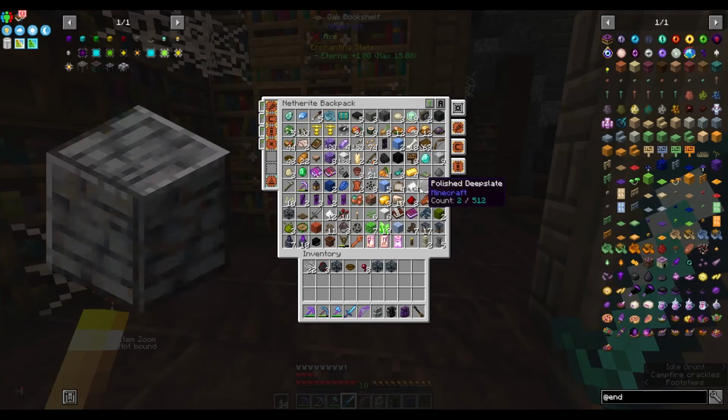What was the book that... Wait, did I leave it upstairs? There was a book that said something about, wait, no, hold on. Journal, undead, architecture, journal? Was it journal? Oh crap, I should have kept it in my inventory. Oh, it was this one. It was journal.